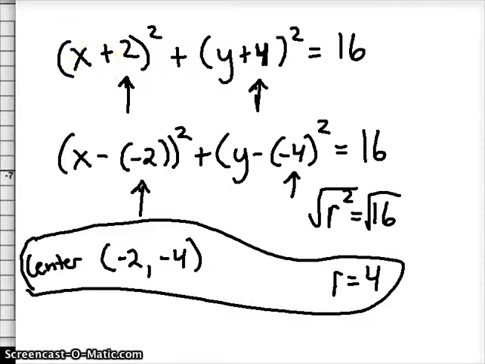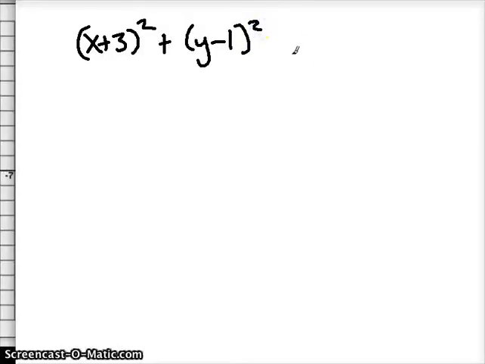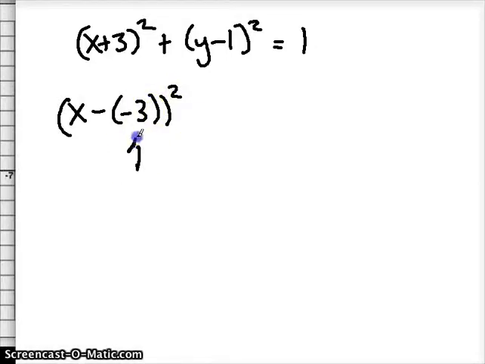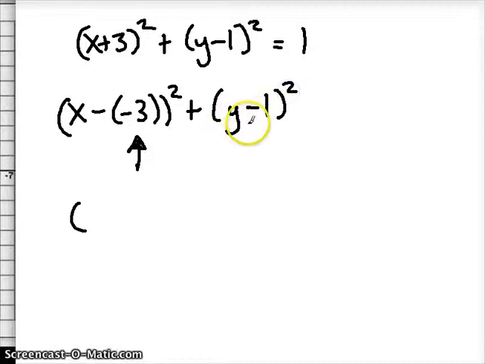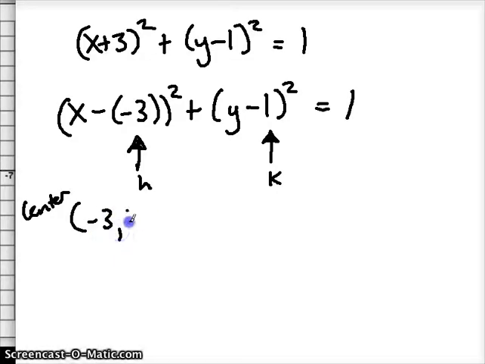Alright, let's try another one. Alright, again, what you want to do is get it to that original form with x minus h and y minus k. So rewrite it to get that form, and then we notice that our h is now negative, and the y is already in the correct form. It's y minus k. So that right there without the negative, just that number there is our k value. There's h, there's k. So the coordinates of our center are really -3, +1. -3, +1 is the center of our circle.